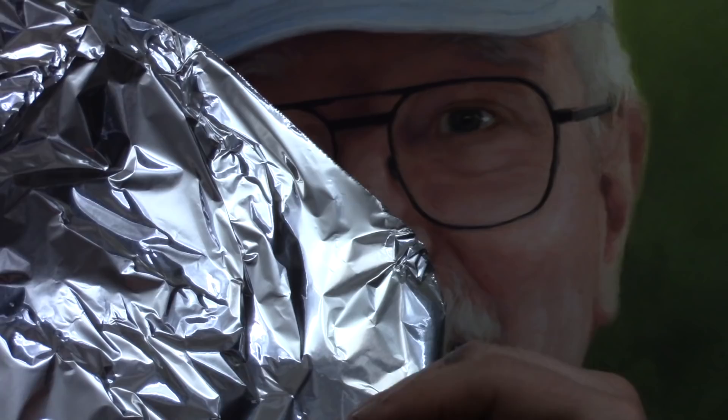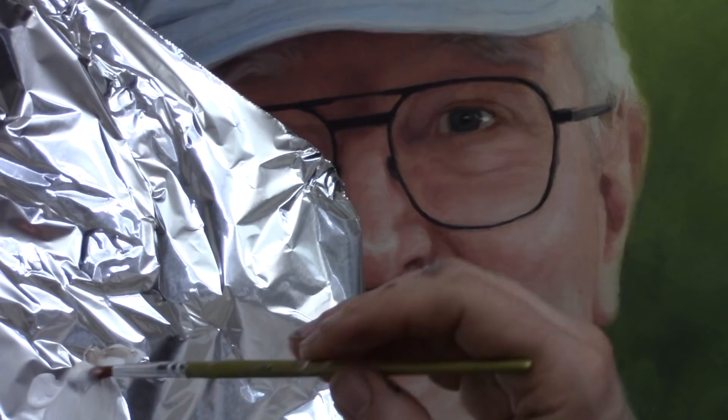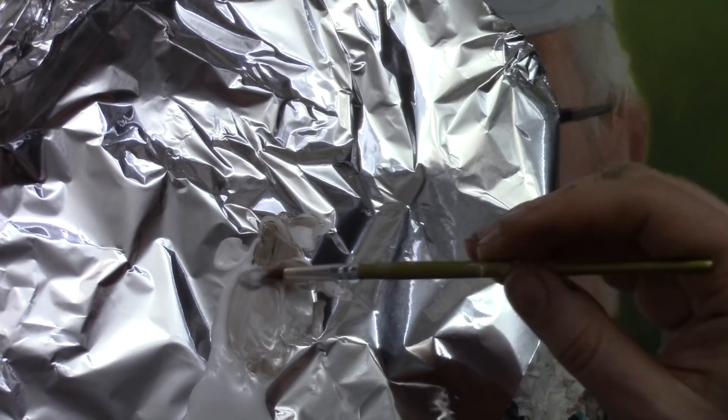This is a client-supplied photo, that's why it's so small. We're going to take some titanium white and that's what we're going to start with. But if I just use straight white it's going to be way too bright, so I do need to tone it down. Raw umber dark is going to be my color of choice for that — it gets us a gray that's a little to the warmer side than just using ivory black. So I'm just mixing that together and thinning it out with matte medium.